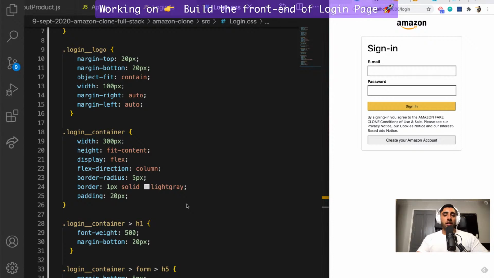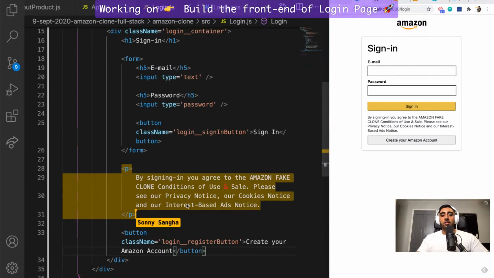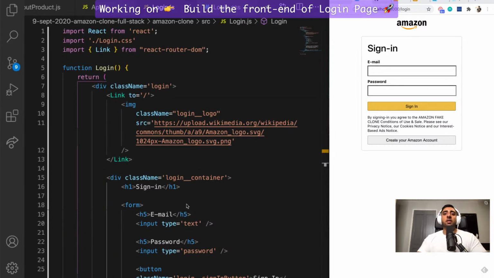So what we're going to go ahead and do next is code some functionality to this, right? So now what we're going to do is go back to the login component, so login.js. Now this is where it gets insane, right? First, we need some kind of way to track what we have in our input fields. So right now I have no way in the code to track that, okay?